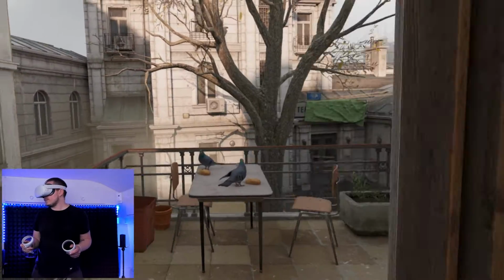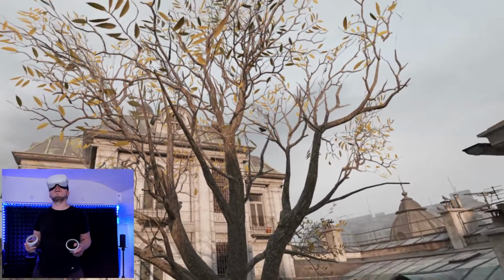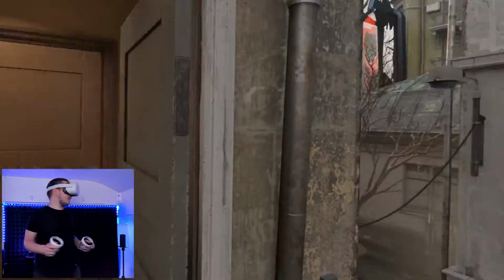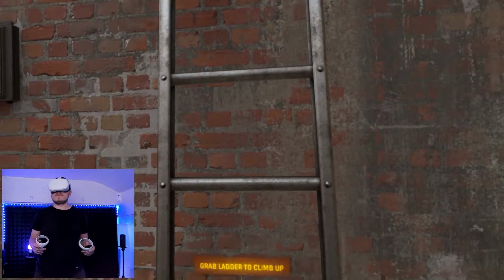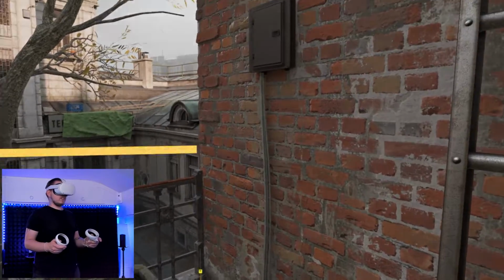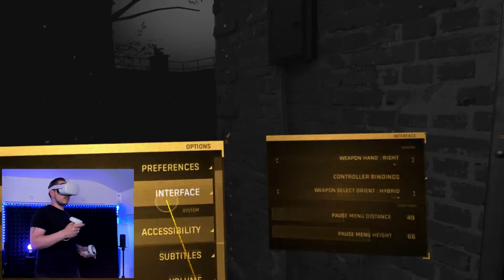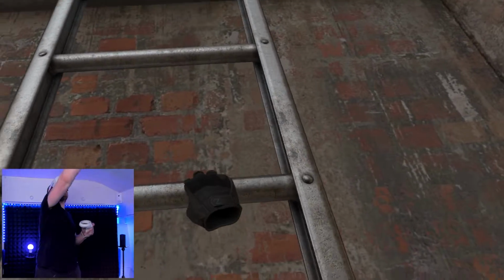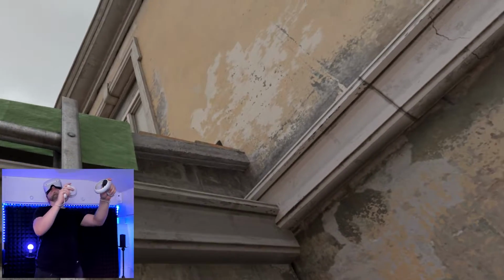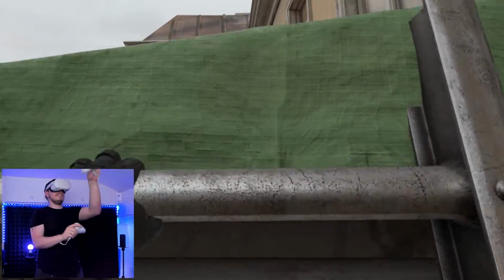Oh, what's out here? Other than pigeons. We can climb the ladder. What about her door? Okay, that's locked, clearly. Can I adjust so there's just a little bit of blurriness when I'm doing this? Okay, maybe we should just do snap turn, because I kind of feel like snap turning isn't as... Wait, what did I just hit? Oh, the ceiling. Okay.